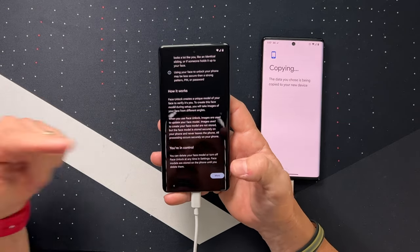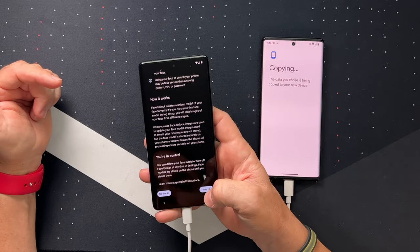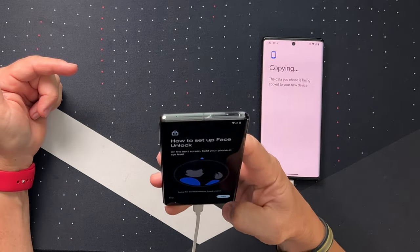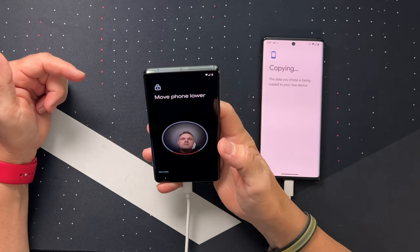And that's another thing. See, the Pixel 6 Pro didn't have face unlock. And the fact that this has face unlock, see, it's a better version of the 6 Pro. Love it. Tilt your head up. Tilt your head down.